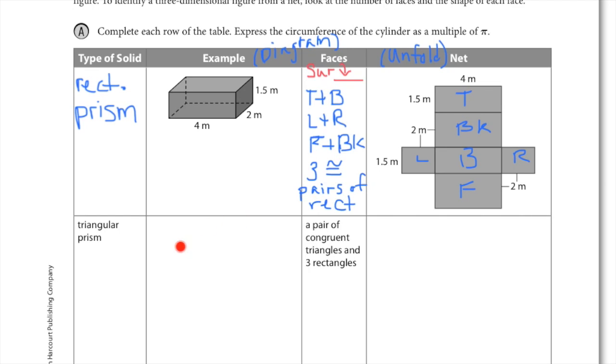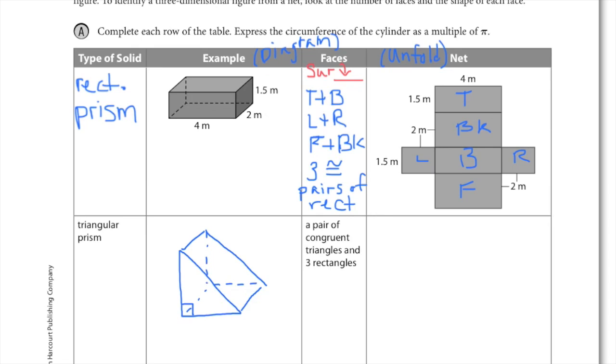So the next thing I want to do is to figure out what the second row is going to have under the example diagram here for a triangular prism. This can be a little tricky to draw, but I'd start just with a really basic right triangle. And then to make it in 3 dimensions, the easiest way is just to kind of extend off of the 2 top corners there, a side, and then call that the back side. And then of course in 3 dimensions we know that any face that we can't quite see but we know is there, we're going to create with dotted lines.